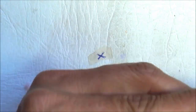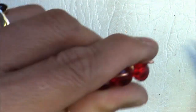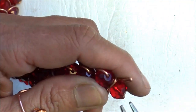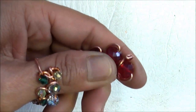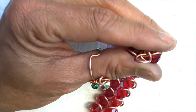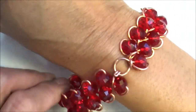And so now with our little hook — which is a little bit short I think, but it doesn't make any difference. I'm going to squash it. It'll be better if it's a little bit longer, but it doesn't make any difference as long as that will hook — that's good enough. The beauty of that is you can hardly see it, and it still hooks up. Now just a little bit of adjustment here, and so now my bracelet is done.